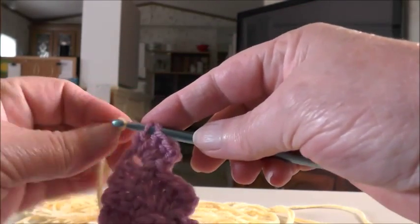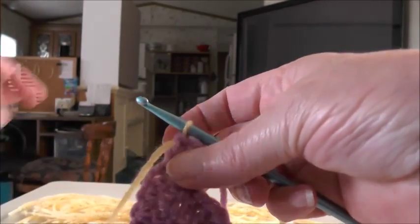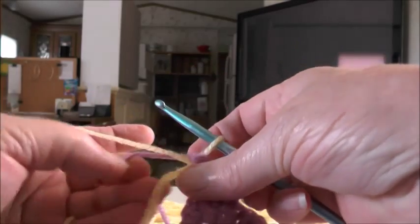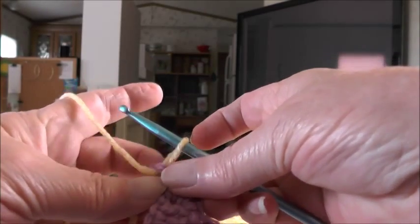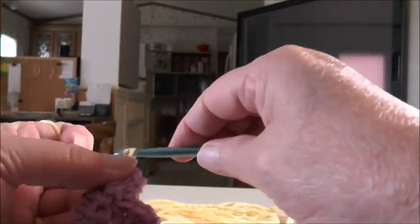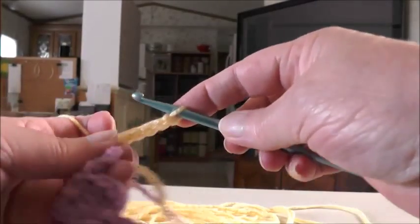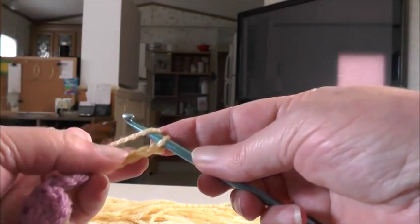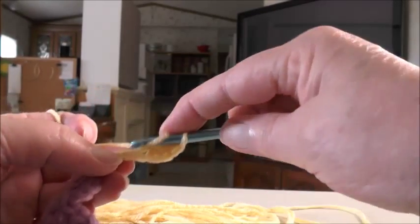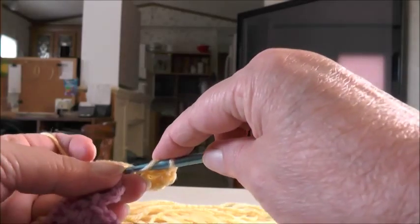And then I'll loop through, and then I take the two loose ends, pull them together in the back, if I can get a hold of it. I'm trying to stay in front of the camera where you can see it, and then just hold it while I do the 5. I don't do 6, I do 5 and 2 instead of 6 and 3, because I like the holes to be just a little smaller. Once you get going here, you can get a little faster with it, but just to get it going.